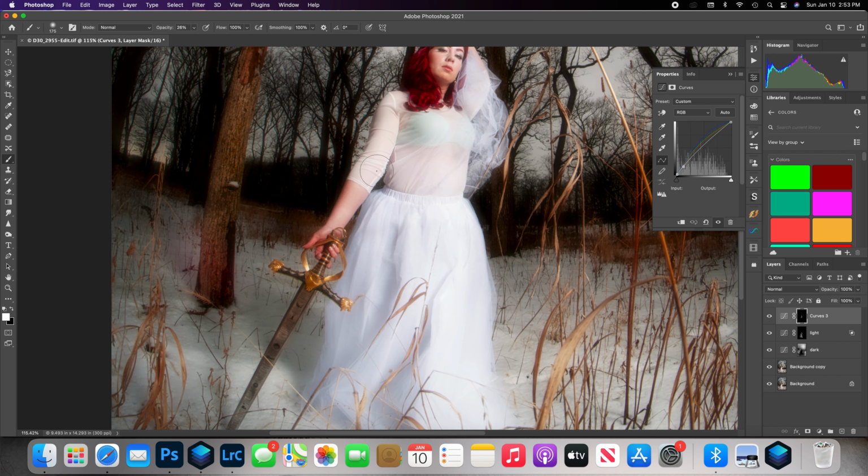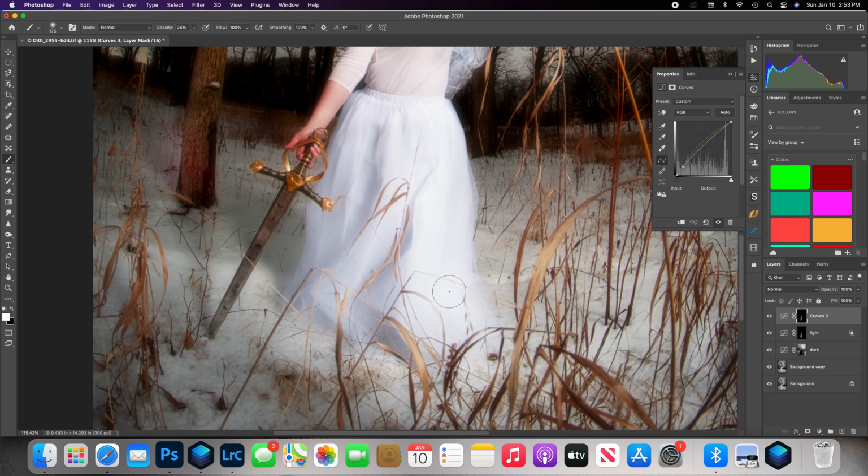I like that with these kind of bright, dark, contrasty images. But we also want to kind of emphasize this light that is coming through here and give that little blue kind of look to it.